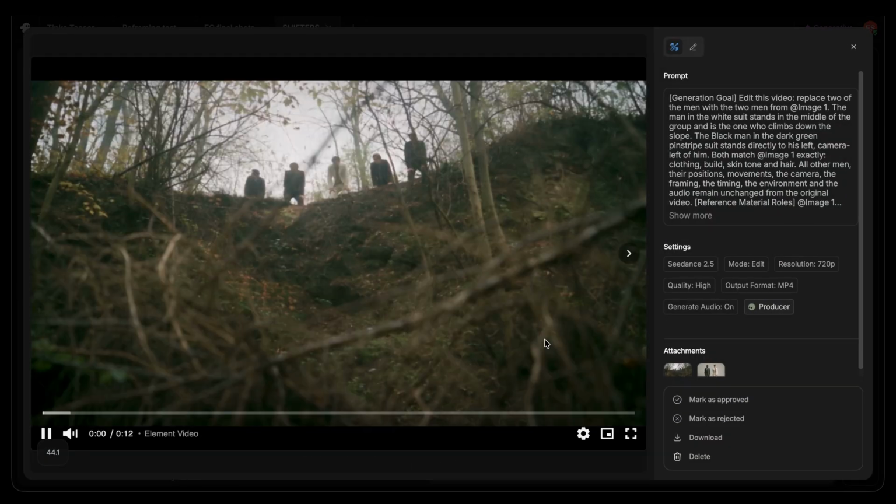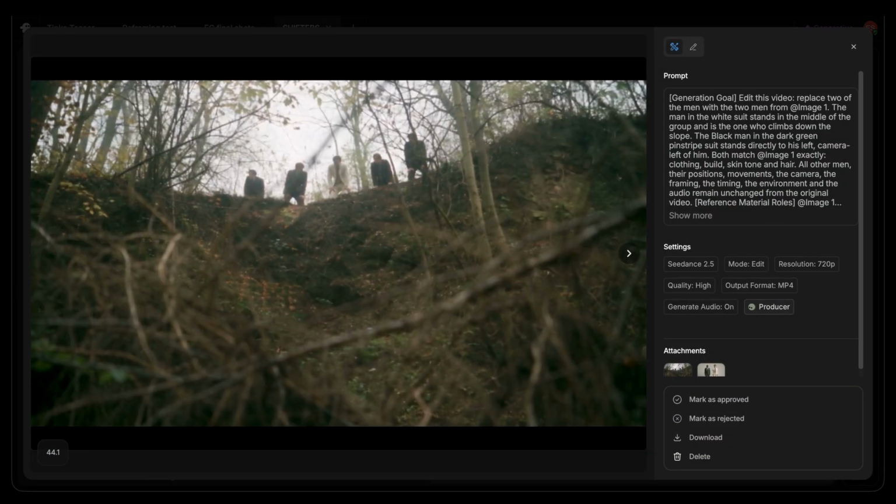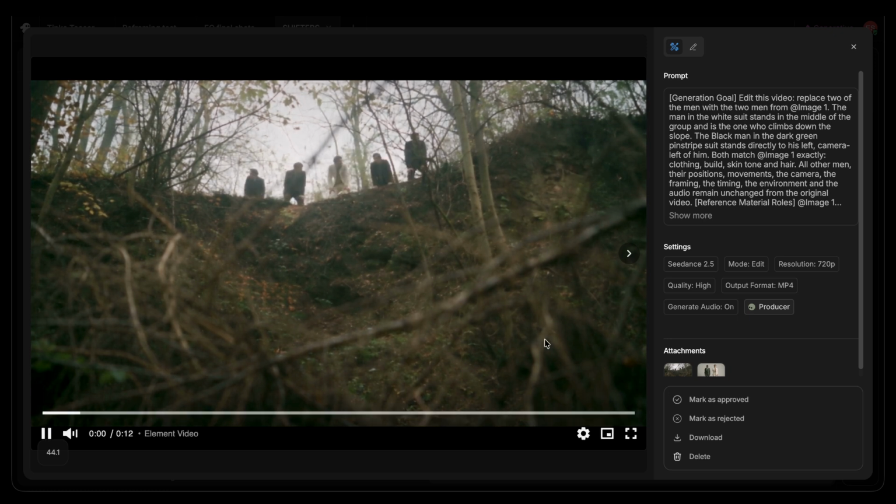Once a clip is there, I decide if it works for me or if I do another round with a readjusted prompt. Once I like it, I tell the agent that the clip is approved, and it will also file that into the project library.